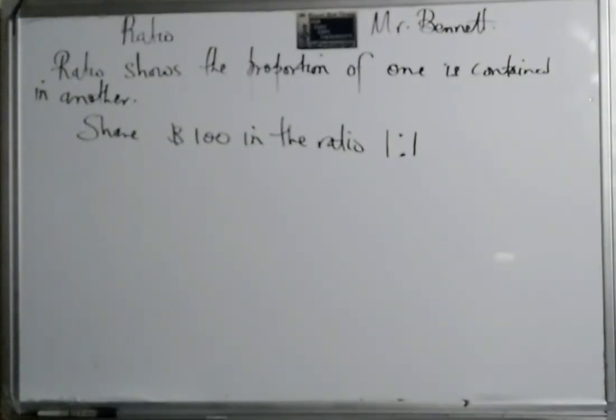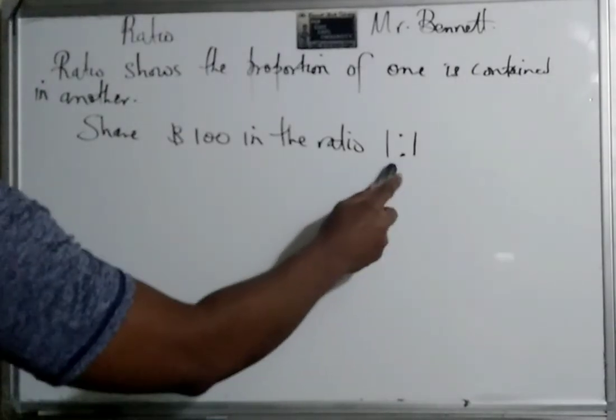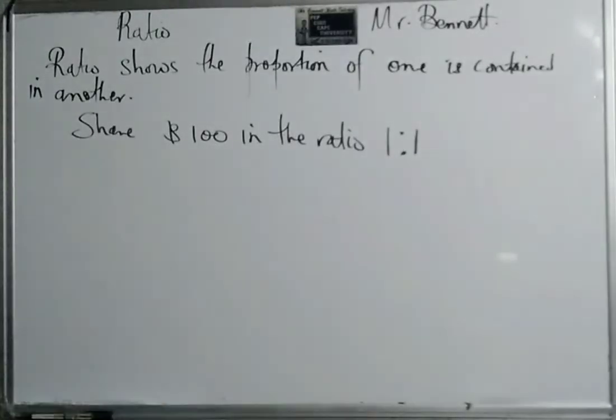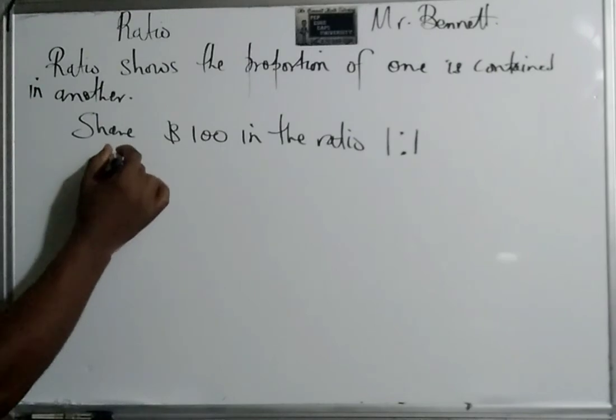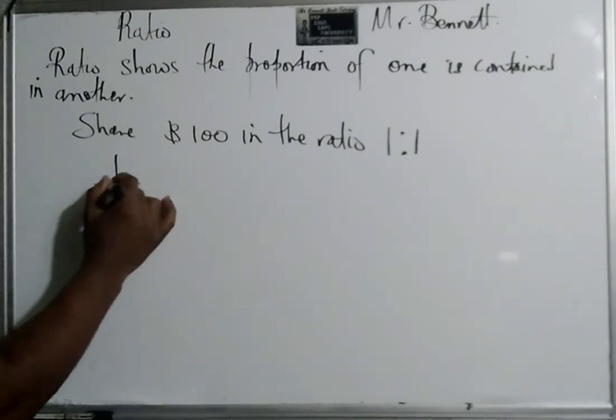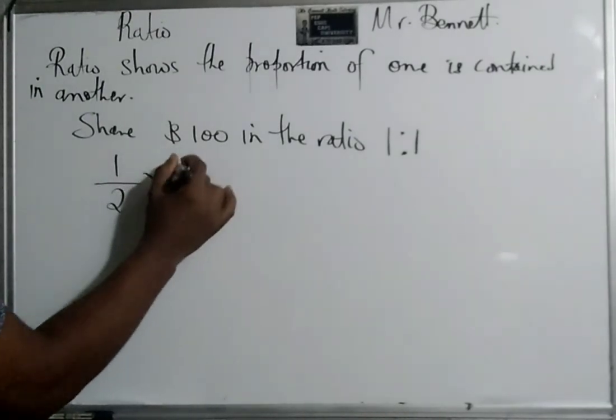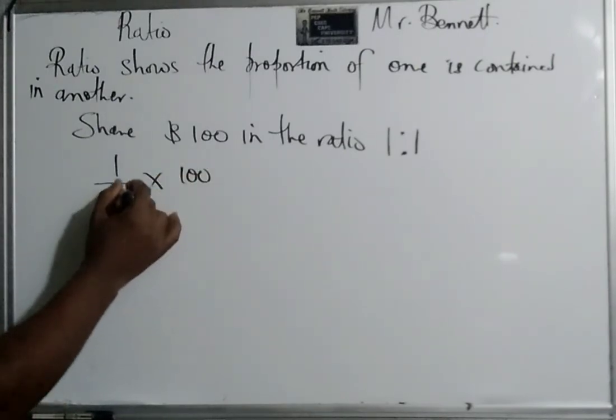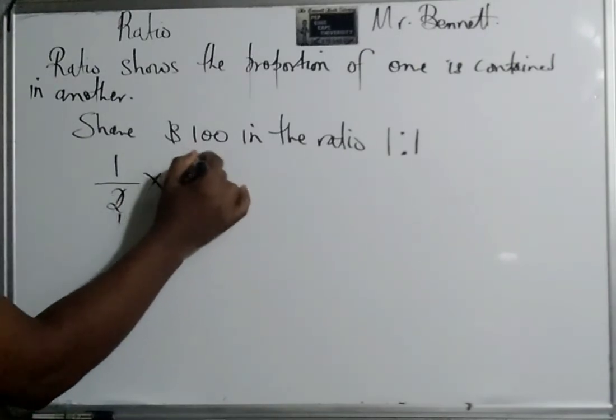So two of you, and this is sharing the ratio 1 to 1. Now immediately what you and your brother or sister would have said is, listen, one share for you, one share for me. That means the share is equal. Now if the share is equal, what fraction is that? A half.